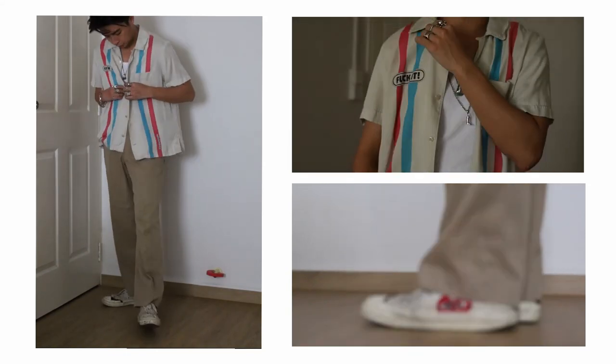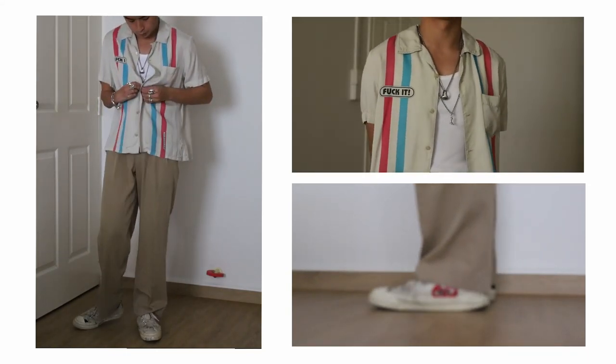Let's start off with one of my favorite concepts in this video — something I've already been implementing in my own styling for quite a while: the use of a tank top as an inner layer. Essentially, it's replacing your plain t-shirts that most of us use as inner layers with a tank top, or what some of you will call a vest. What this does is give your outfit a more retro, 70s vintage kind of feel, and it's a pretty good way to add some interest to your outfit.